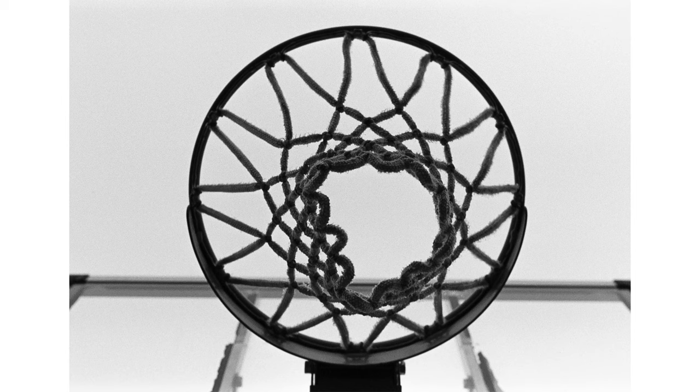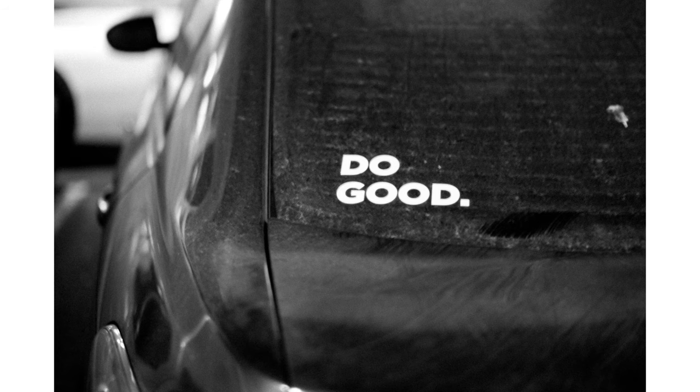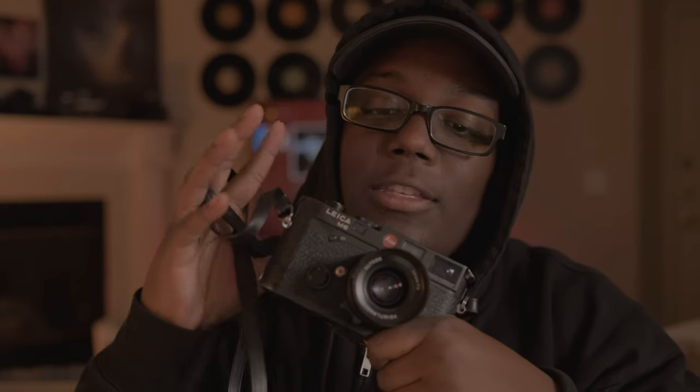After I picked this up from him, paid for it and everything, I immediately ran back to my car and put a roll of film through this camera. Popped one in, got out of the car, started walking around Fort Collins and just shooting. I don't know where that roll is or what I ever did with it. I think I was just testing out the camera to make sure everything was good. But instantly just fell in love with this camera.